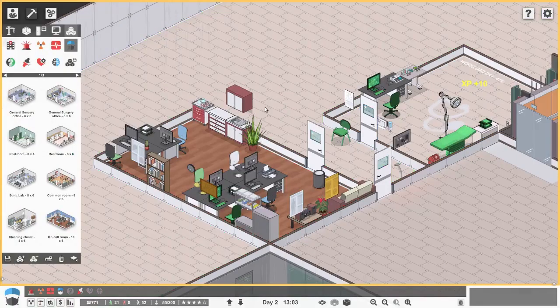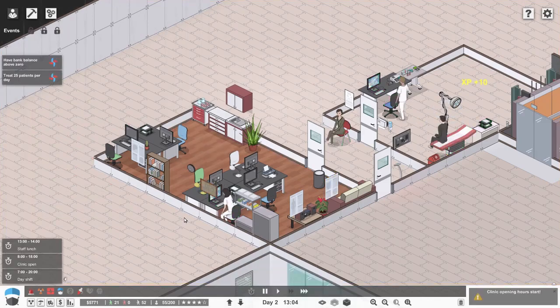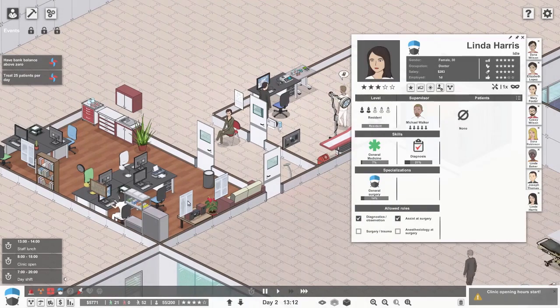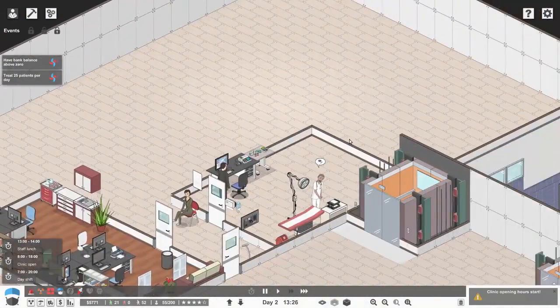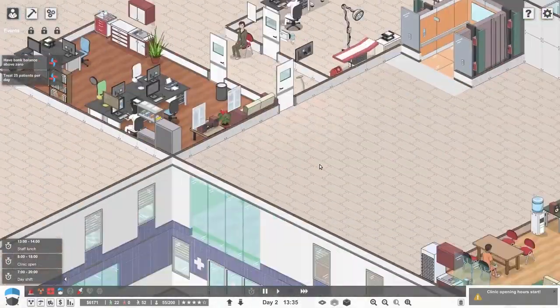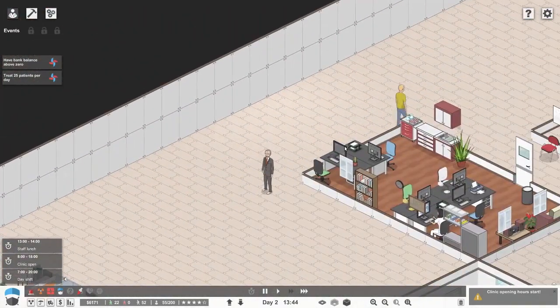Diagnostics unit. Okay. Diagnostics unit. 10,500. So yet. This poor doctor, just going to sit there. Look at the patients waiting all over the place. That's fine by me, you know. It's really not going to be as pretty as, you know, here. I'm not much of a builder. Let's try the prefab room.